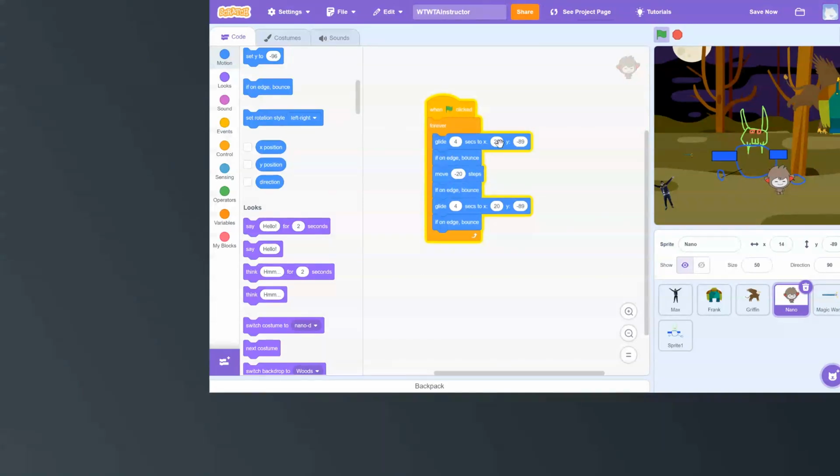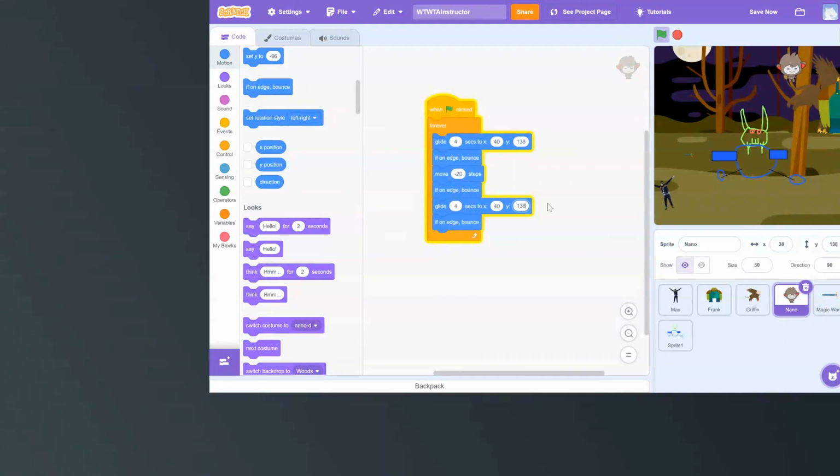So perhaps it's also due to the coordinates. So instead of 20, we can do 40, 138, 40, 138. Okay, so now our character is ascending.